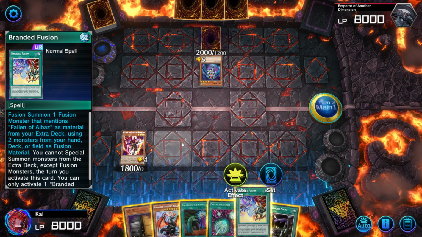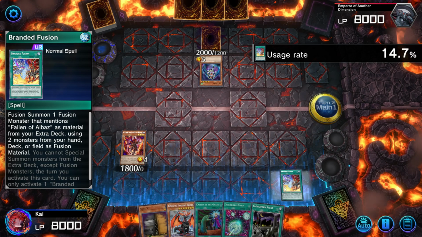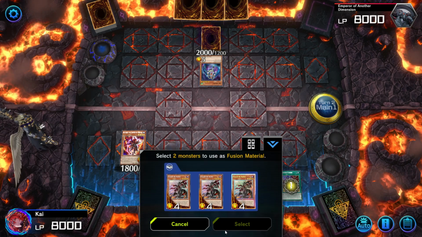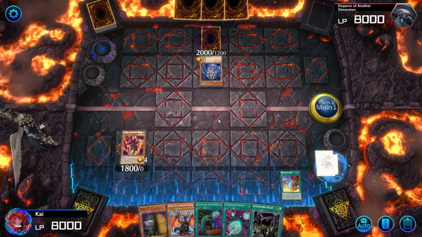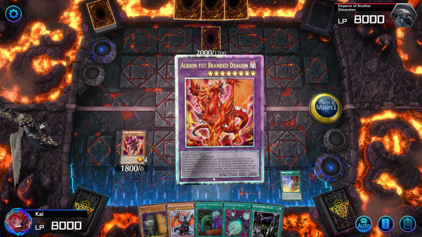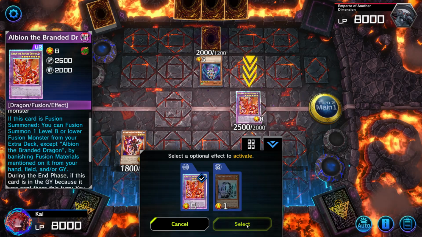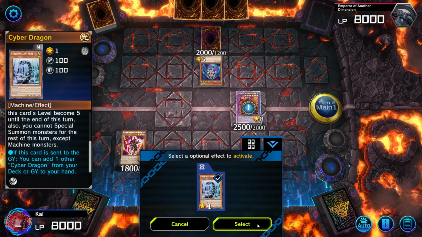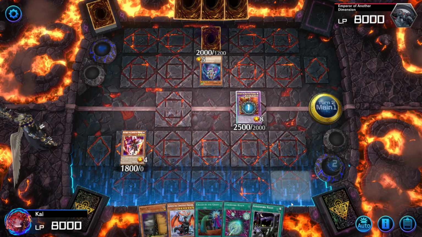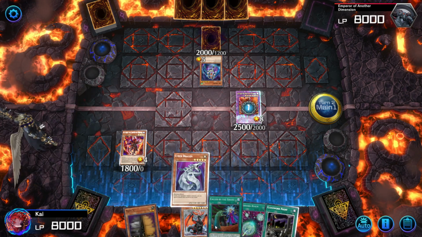Okay, hey, I'm back. All I did was I let them take their turn, and I normal summoned Aliber. Okay, so Branded Fusion, Albion, Herz, Albaz. Attack mode. Albion 1. Herz 2. Herz pull Cyber Dragon to hand.